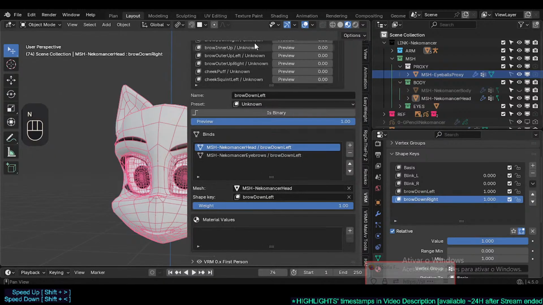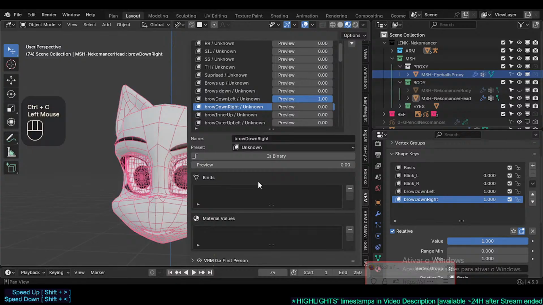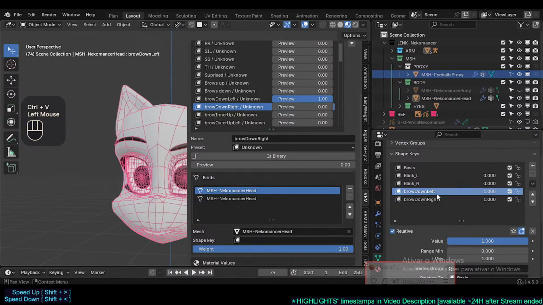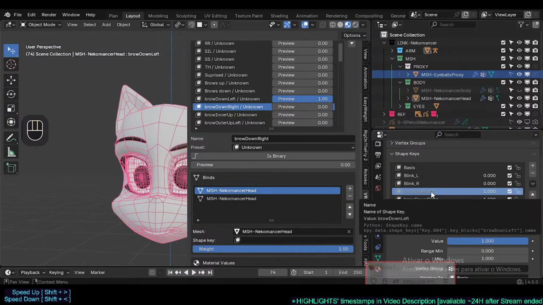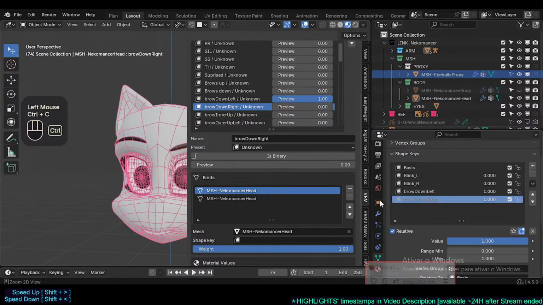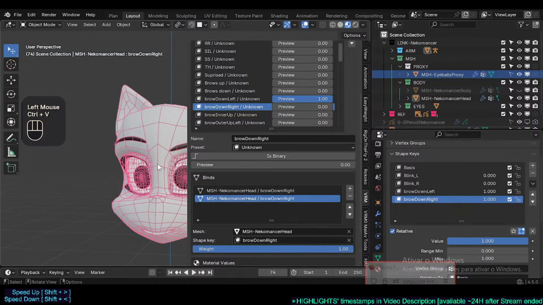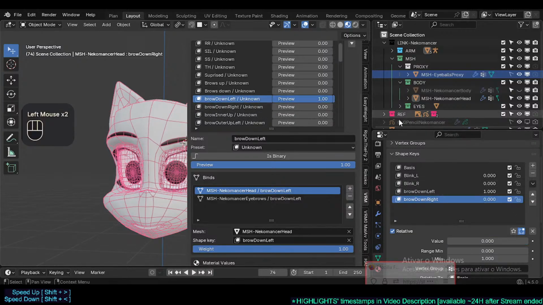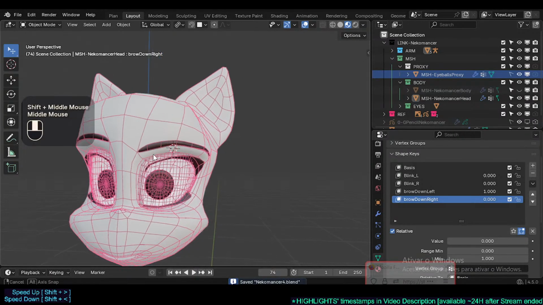We need to do the same. Now we're going to assign this: copy this, create two, assign the objects. Then we've got the brow down, right? Yeah, this one. So we're just going to copy the name, because it's the same. So this helps. It's already tedious, and this makes it even more tedious. Maybe we should move that over. At least we can update the shape keys, and we don't have to change anything here. It's already assigned, so it's just a question.